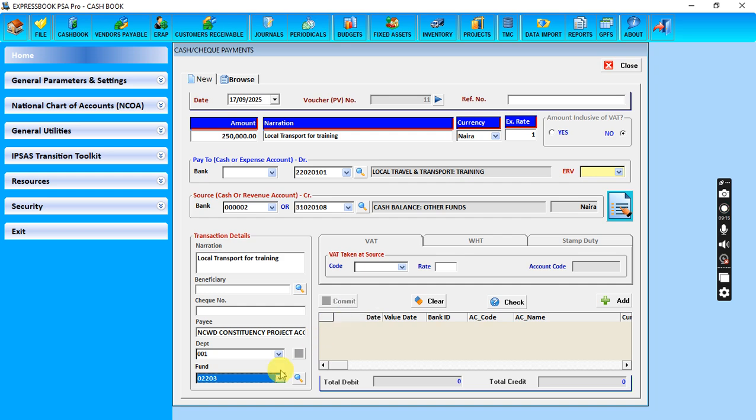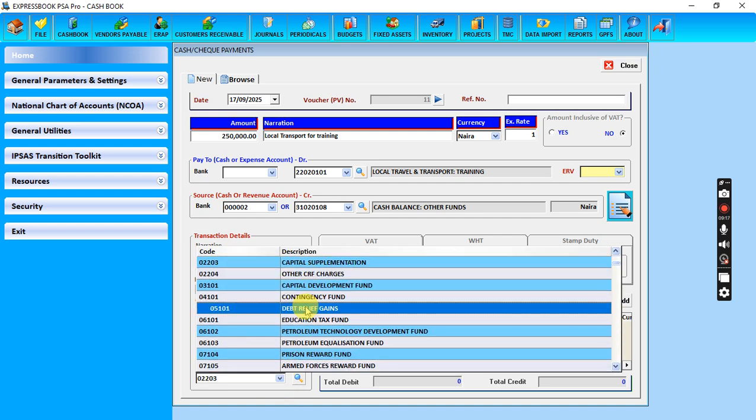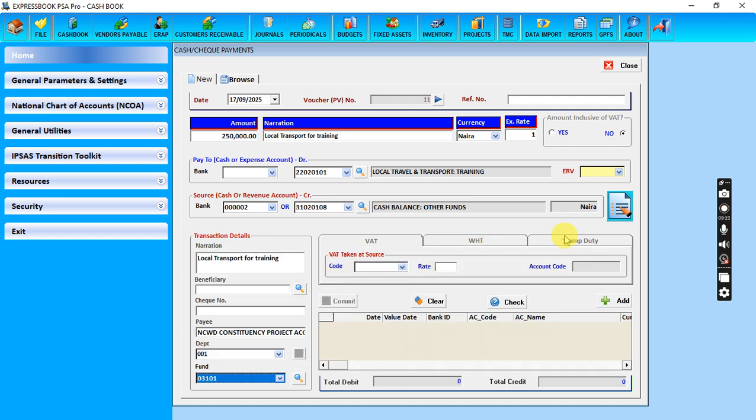fund, yeah, you select the fund, then you put the PV number, number is always there on the form.